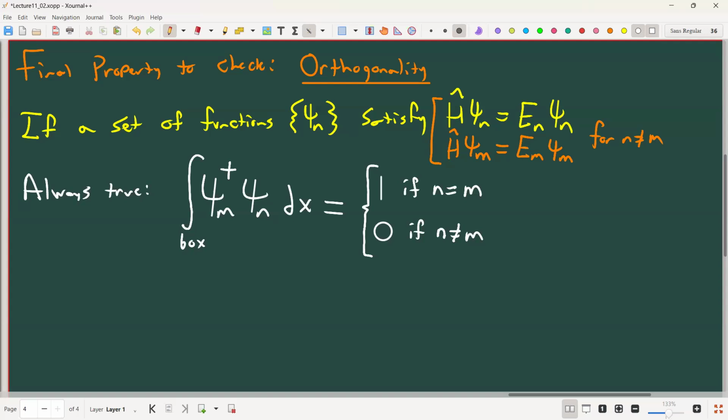Remember what we do when we go from vectors to functions: we take the dot product and it turns into an integral. So if this were color or flavor or some finite property that we could represent with vectors, this is saying that the dot product of the vector of one state times the vector of the other state is 0 if they're not the same state, or 1 otherwise. So either it's the state itself or it's not the state. No black can ever be white, no white can ever be black. So this is always true for functions that satisfy this equation.